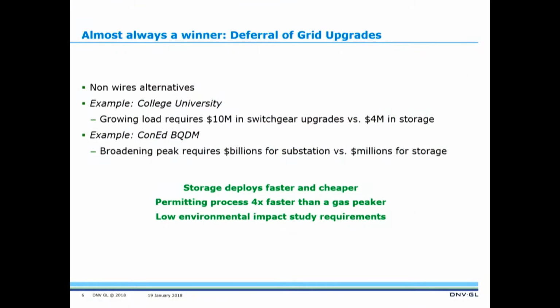So almost always a winner for storage. What's the value proposition for storage? If you can defer grid upgrades. Every time we do an analysis, we usually see transmission deferral or distribution deferral ranked up there at the top of what the value of storage is going to be. A couple examples here. One of them is behind the meter, and one of them is a utility scale solution.